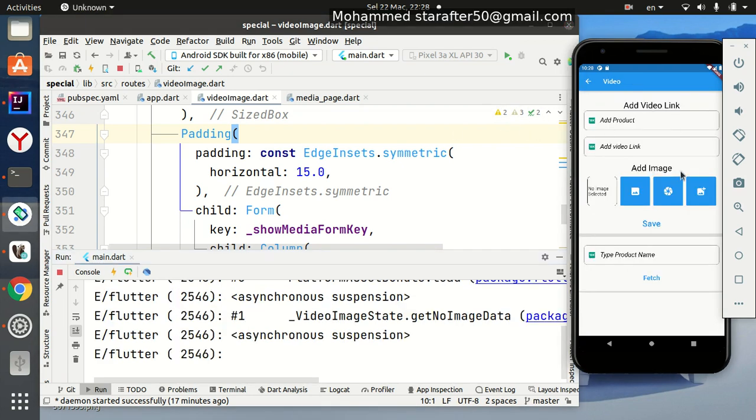This was the design of the page that we spoke about in the previous video, and we want to show a video of a product and then the image of that product sequentially. Let's see what that means.